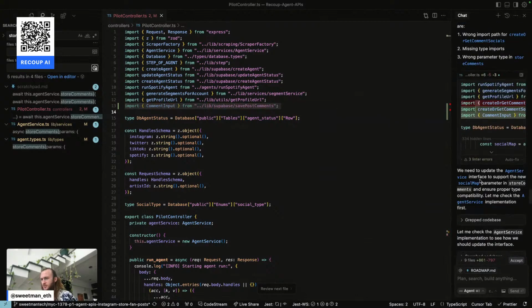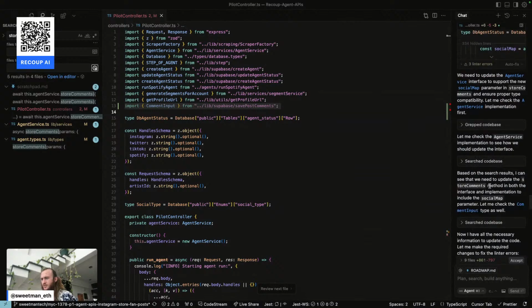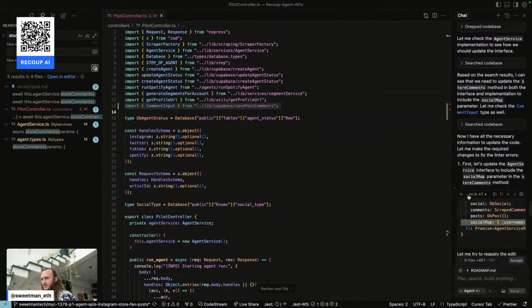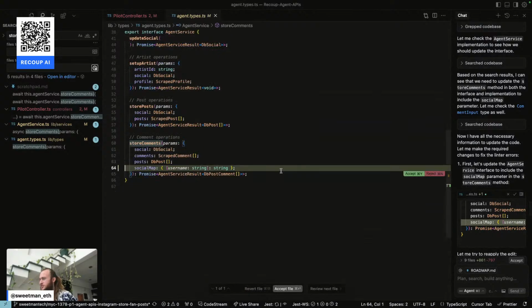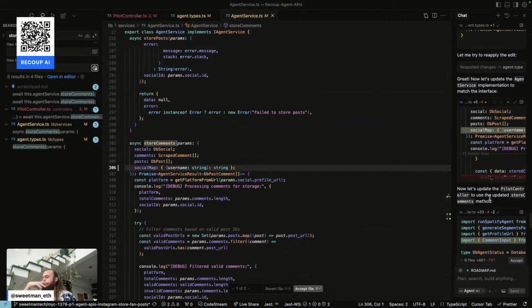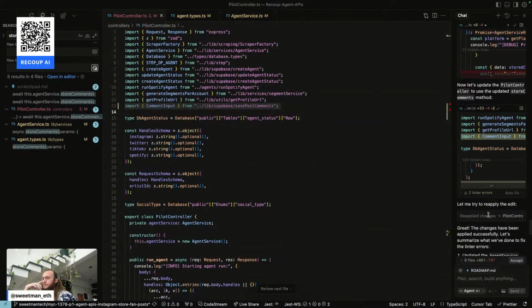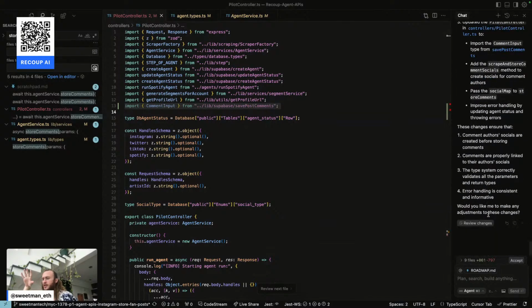Looks like it tried to fix some linter errors. We need to update the agent service, store comments, agent service types, social map. Okay, sure. Agent service, store comments. Okay, it applied all of the changes.